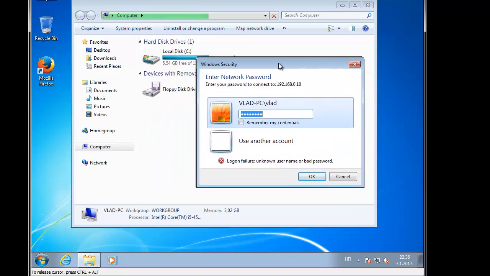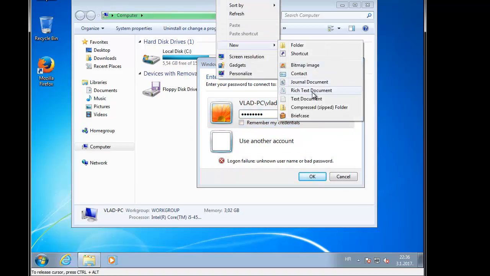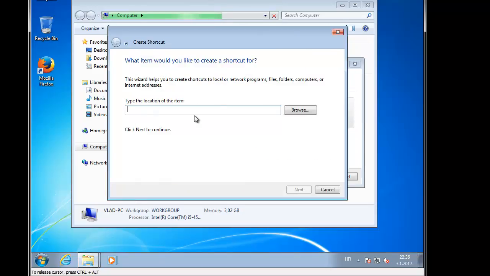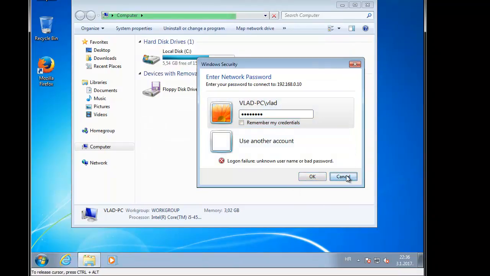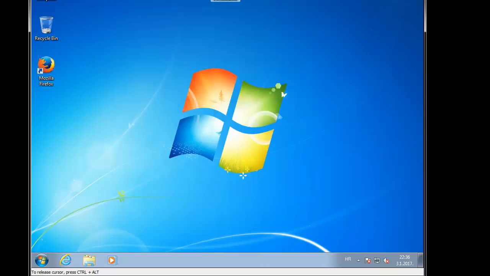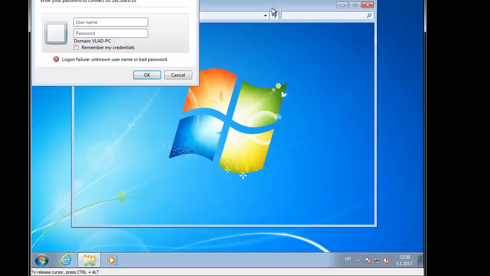The problem with this is if you have a shortcut on your desktop, a virus is smart enough to see this as a shortcut. Okay, we'll ignore this whatnot. A virus is smart enough to recognize that this is a shortcut and to recognize that you actually have rights to that folder. Now you can have read rights, you can have only write rights, or you can have both of them. So there is a possibility that you can actually have a right to delete files.